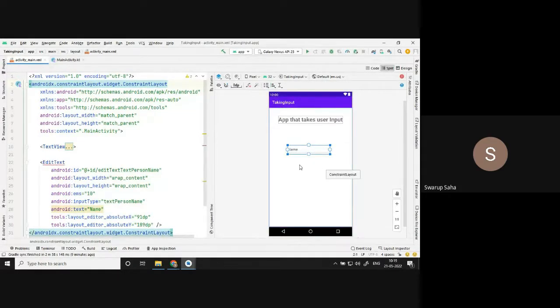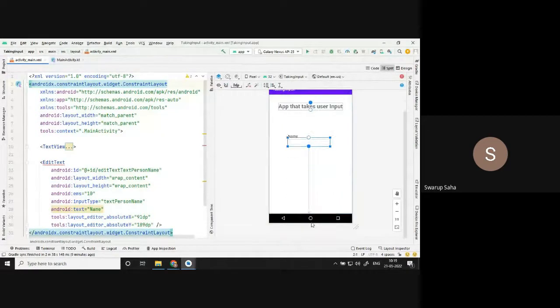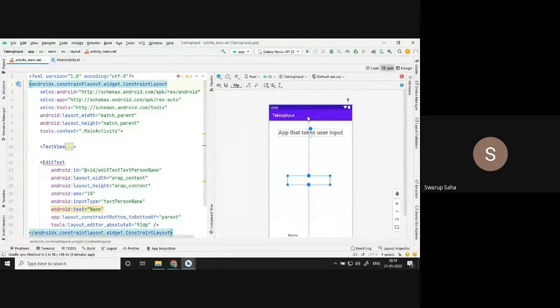We know that whenever we put a widget, there will be an error, and the error has already started coming. So we need to go for a minimum of two constraints, x-axis and y-axis. What I want to do is put this edit text at the center of the row as well as the center of the column. So basically the center of the screen. If you want to put the thing at the center, you have to go for the y-axis as well as the x-axis. So I will drag it to the top.